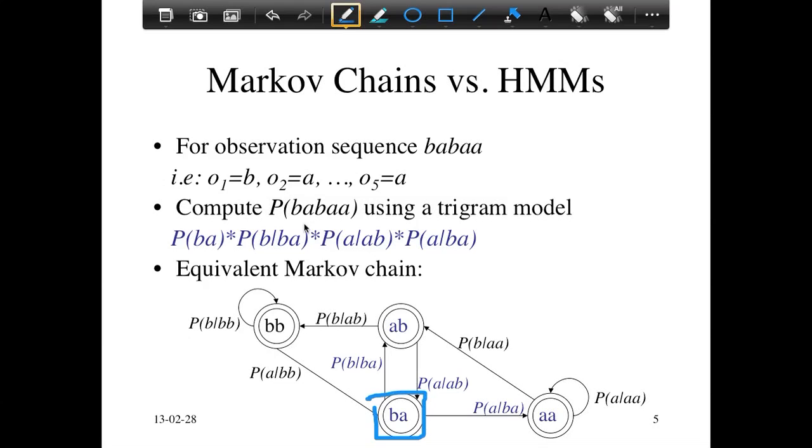So you can see that if I had started with BA and I wanted to generate a B, then the history for the next symbol is going to be AB. So you have to examine this and convince yourself that that's true. And once you do that, you know that you can go from BA to a state AB and then to the next state and so on.